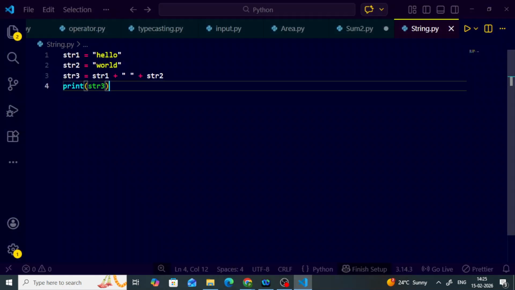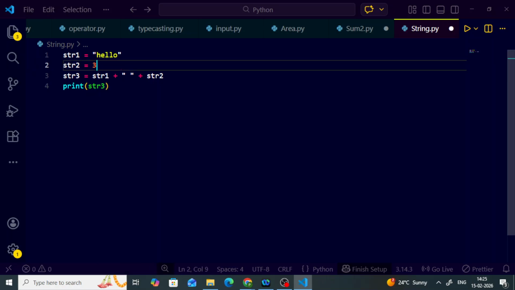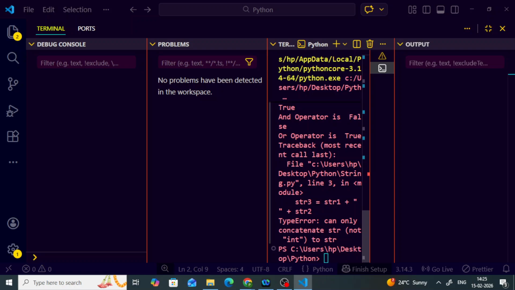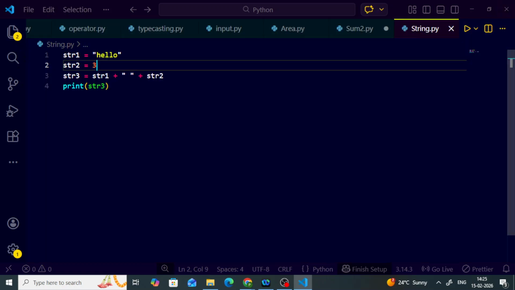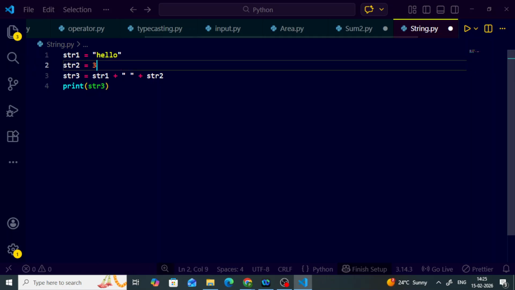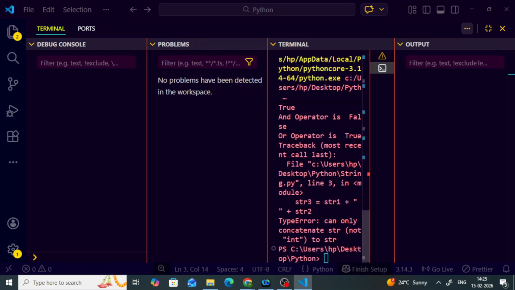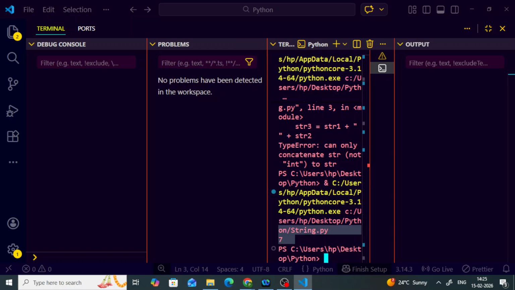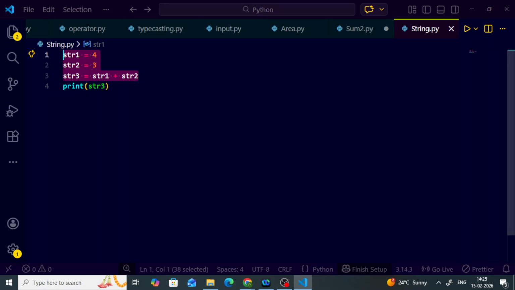But we cannot use it, let's say I'm writing 3 over here, and then I'm trying to concatenate this. This will simply give me an error, because while we are doing string concatenation, both types of the string 1 and string 2 should be strings, and only those strings can be added. Yeah, I can also do it this way. I can also write 3 over here, and let's say I'm writing 4 over here, and then I will write 3 plus 4. Then this will be simply performing the simple addition operation in mathematics and will return me 7. All right, my dear friends. So that is how the string concatenation works, and that is how the code goes.